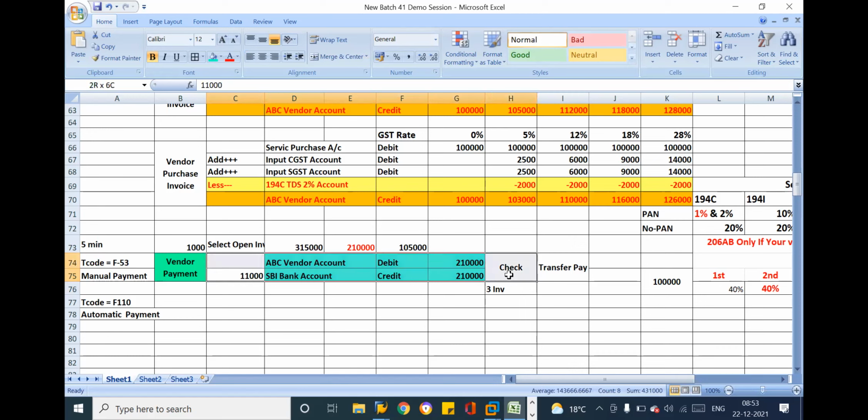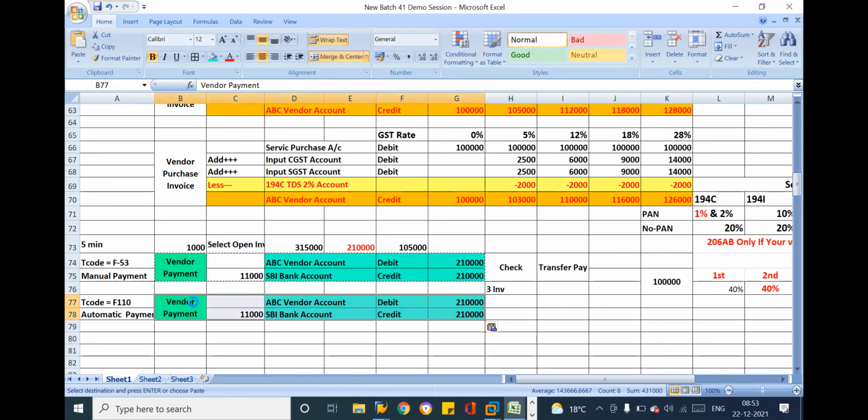If the business has multiple accounts, assume the business wants to go with a particular bank for each type of payment. Business has priorities, right? For check payments, I want to go with this bank.